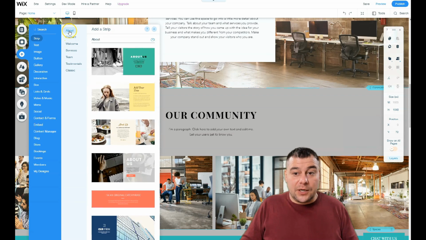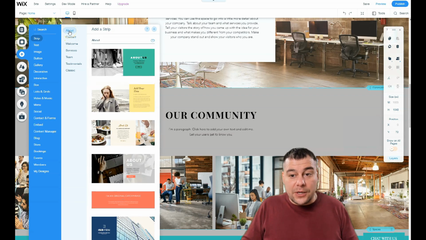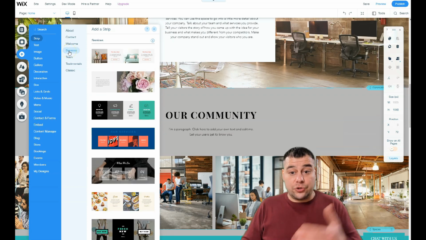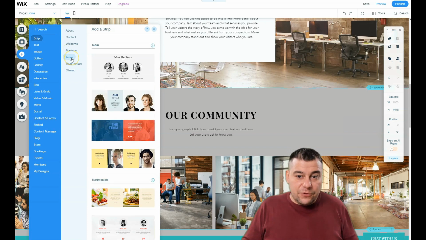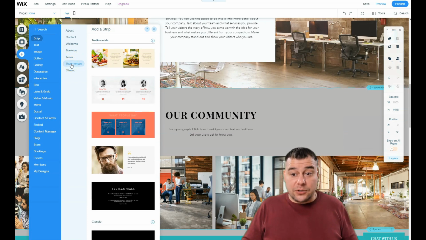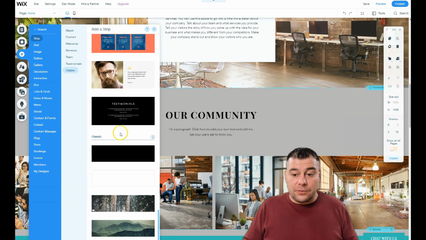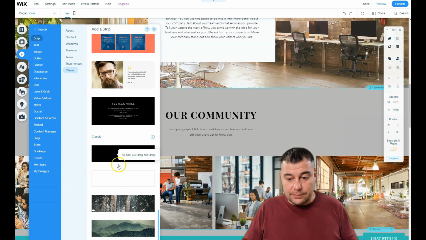After that, you can add an about us section, with a picture, something about who we are, what we are doing, the services, a team if you have one, and testimonials if you have a running business and you have real testimonials, you can add them here. Or you can add blank sections, blank strips, like black and white, or a strip with a video.